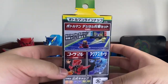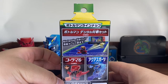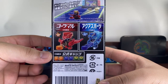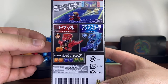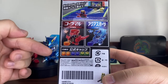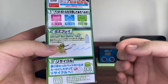And over here on this side, there is an advert for the Nintendo Switch game, which also includes a limited edition Colomaru, its arena, some targets, and also a Switch game for you to download. And over here, we also have adverts for BOT-01 and BOT-02, Colomaru and Aqua Sports respectively, which we already have. And also an advert if you want to purchase the official bottle caps. But of course, as what you can see here, they're also pushing for you to recycle plastic bottles. So you could also do that.